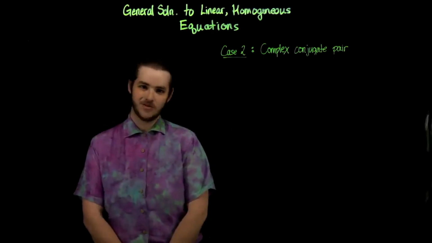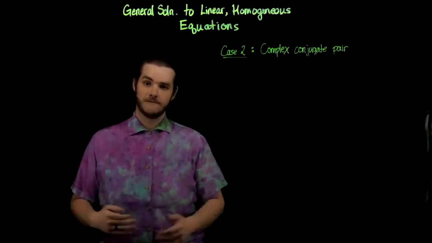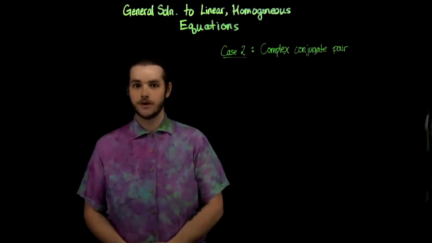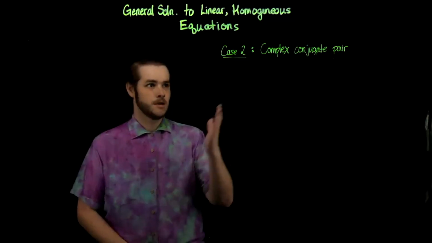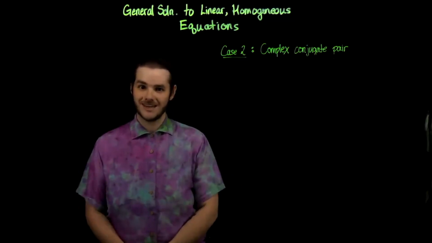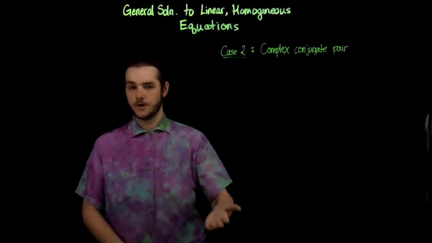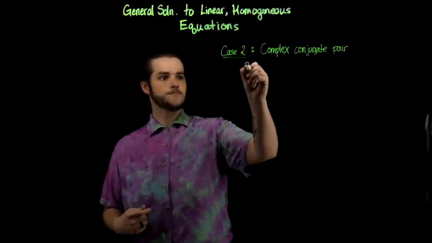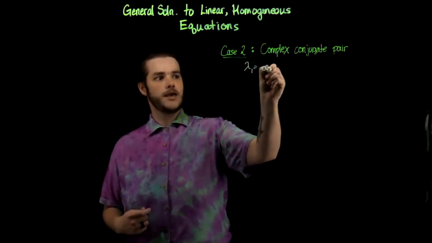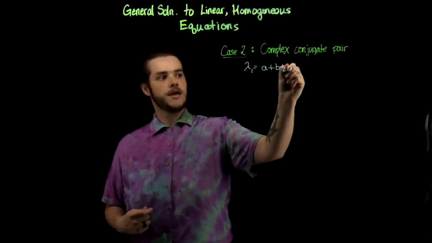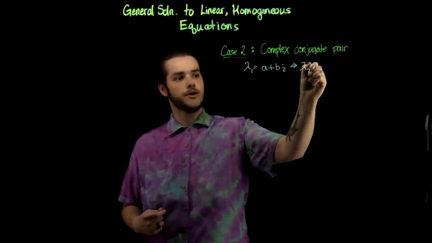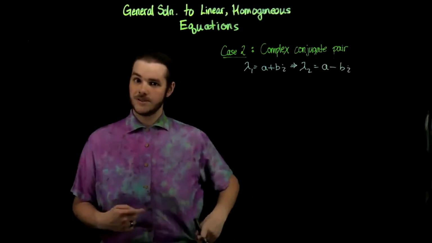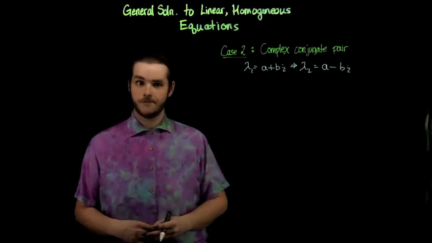The next case actually isn't so different logically from our first case. It's just going to require a trick you may or may not have seen before, depending on your math career. When I have two distinct complex roots, we know they're conjugate pairs, so this tells me if lambda 1 has the form a plus bi, then we already know lambda 2 has to be a minus bi, whatever they are. And I can actually use the same form for the fundamental solutions.